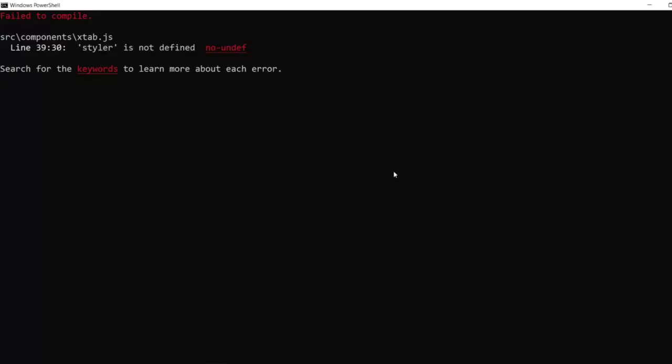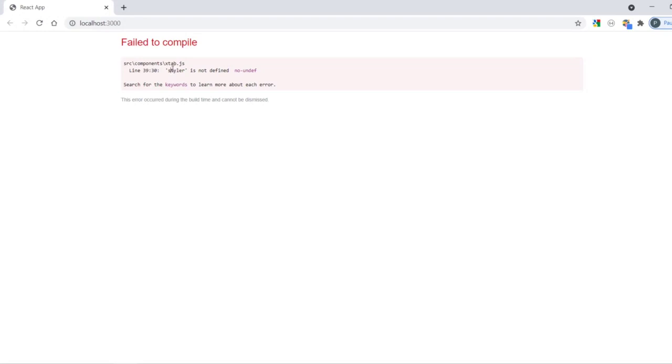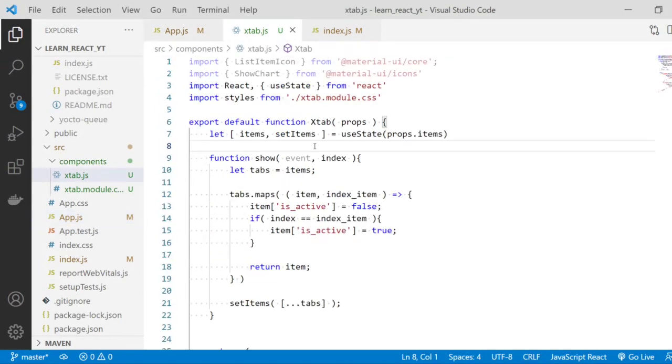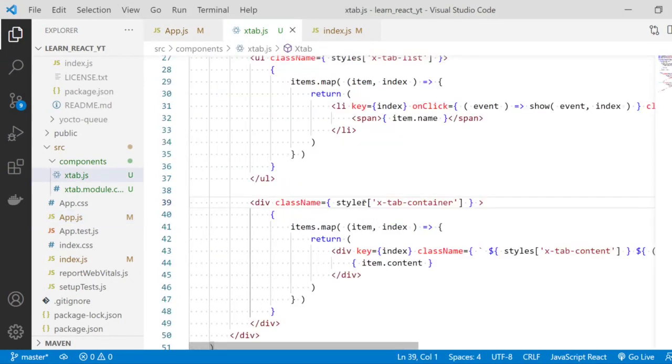Okay, so we ran into an error. Let's see what that is. Line number 39. I'll just remove this class because we haven't added any styles for this. Now the contents are not getting activated.